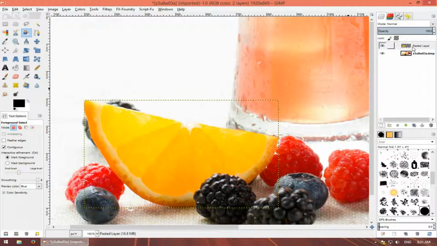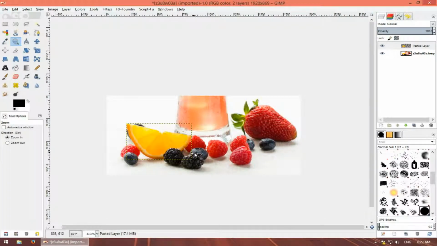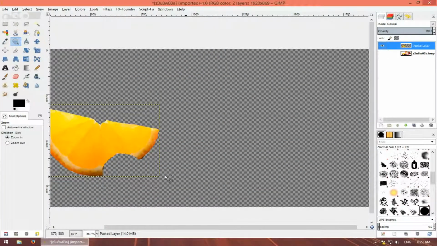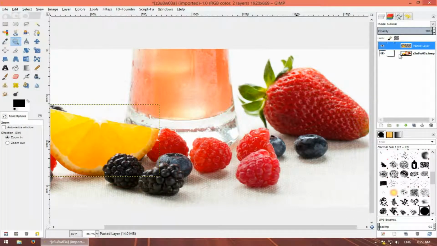If you don't add it to a new layer, the temporary layer won't allow you to work with other stuff. So always put it on a layer. Okay, great. As you can see, we have this selected because it's in a new layer.